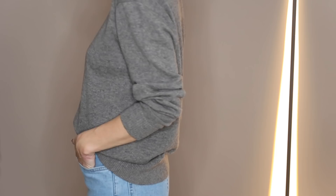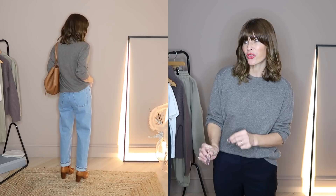Everlane uses Grade A cashmere - it's really the crème de la crème of that yarn. We've all been there and bought cashmere that's bobbled with an inch of its life, and it's really annoying because it's not the cheapest thing in the world. But I can hand on heart say Everlane's cashmere is such high quality it really doesn't do that. I've got a couple of pieces that are three, possibly four years old and they've got three or four bobbles on them - it really is that minimal. Beautiful quality, a lovely new colour, and a happy accident with sizing - I am very happy with my Christmas present to me. Sorry David.